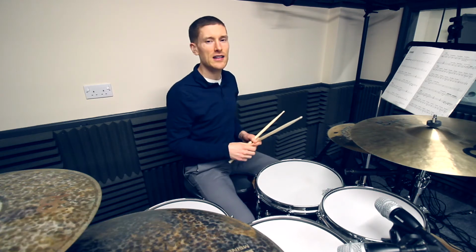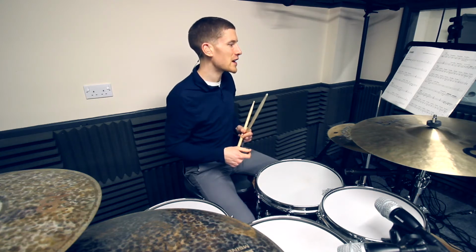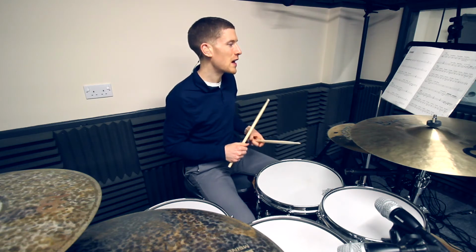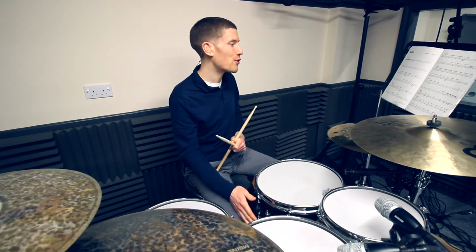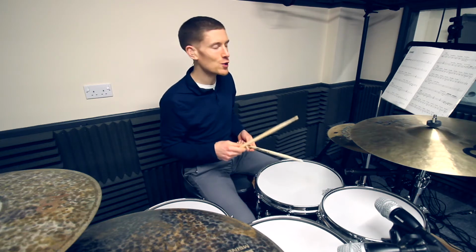So open hi-hats. We're playing 8th notes on the hi-hat, opening on the upbeats, just like we did in the previous section. But now we're adding in that backbeat on the 2 and 4 on the snare drum. And in the second bar of the groove, in bar 24, we're playing extra bass drums on the upbeat of 3 and the upbeat of 4. So that 2-bar disco groove sounds like this in bar 23 and 24.